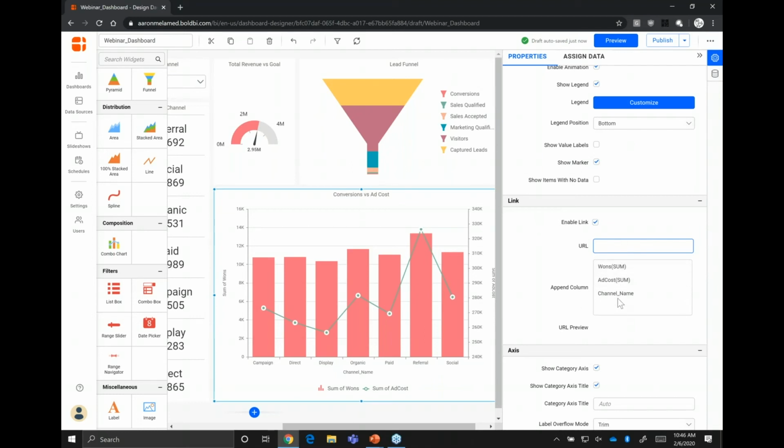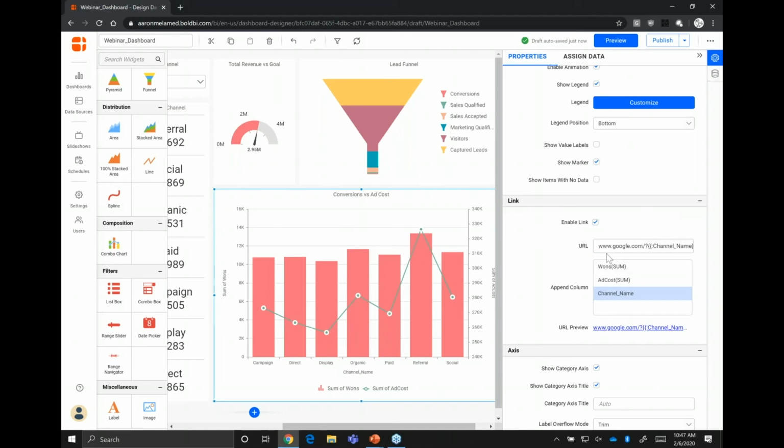So let's say that this channel name corresponds to some term that maybe I'm not familiar with, or something that I need to look up for whatever reason. Let's try something simple here. Let's say I just want to initiate a Google search based on that particular field. All I need to do is type in my URL. I'm not sure that's the correct way to do it, but let's just pretend. Then just double click the field name and we'll automatically place it into your URL. So when you click on it, this will be a completed URL.